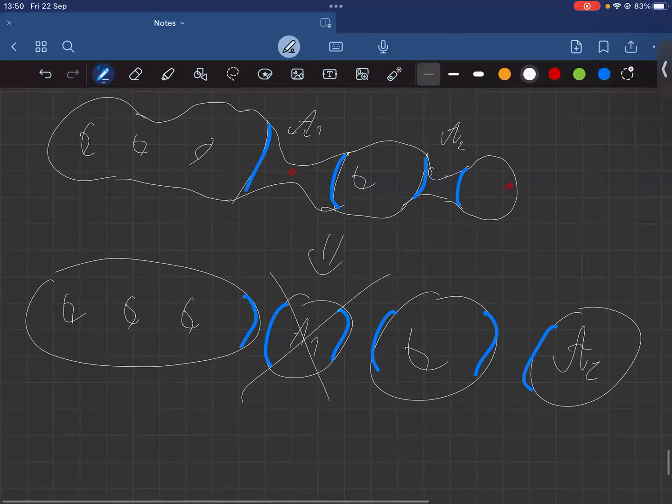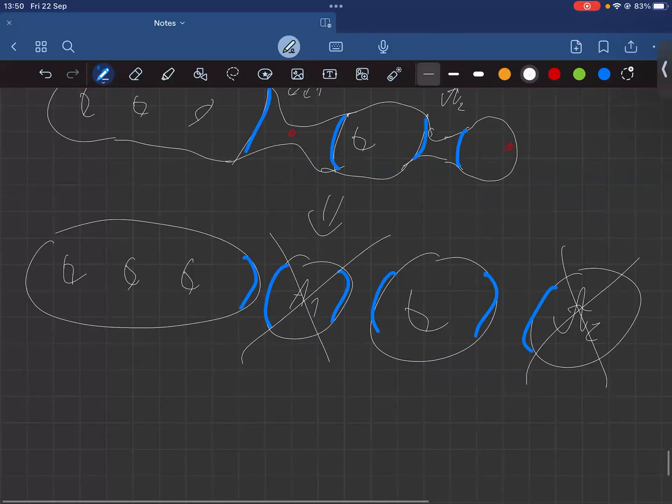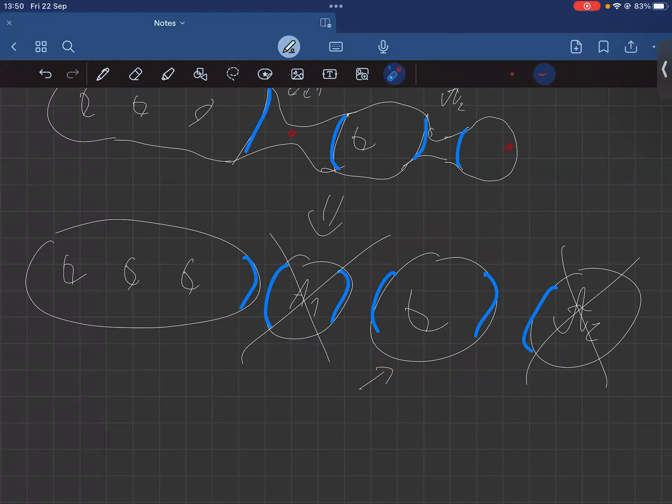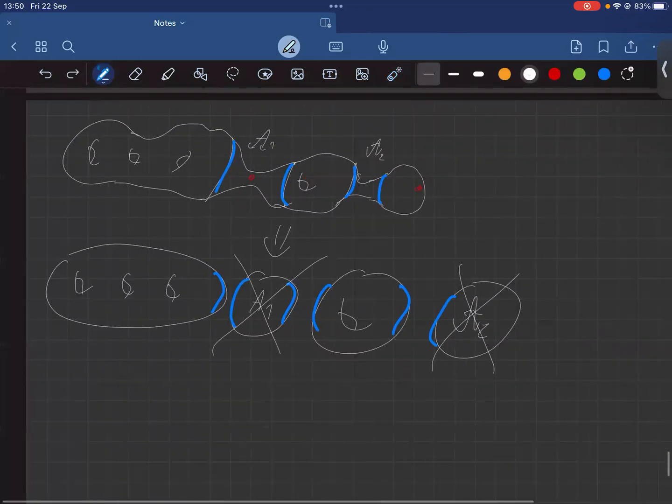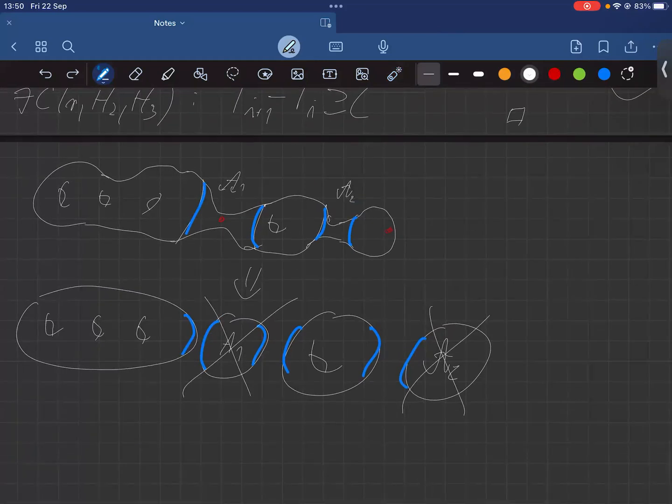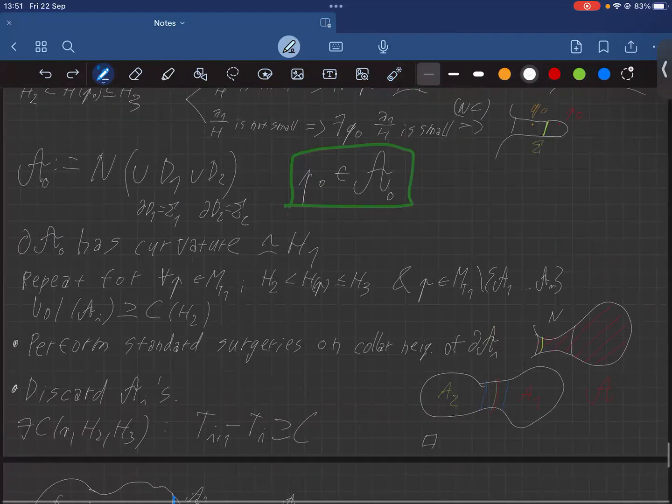And now we get rid of the A's, which contain high enough curvature, and we let it evolve again via mean curvature flow. So for example, this S^(n-1) times S^1 is going to soon hit some place with high curvature, and the neck is probably going to be everything. So the A is going to be the whole region, and we're going to discard it altogether. Okay, so this is just a picture of how the algorithm might work. This is the idea of the proof.